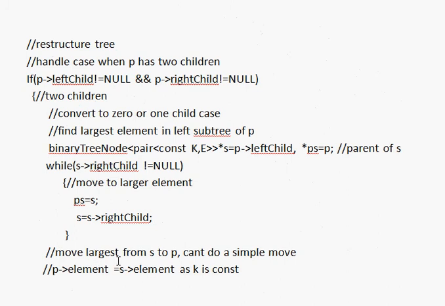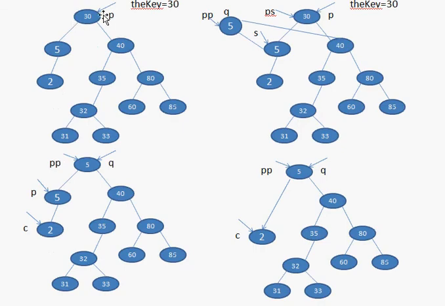Okay, so in that case what you have to do is move the largest from S to P, right? So you just observe this figure. P has the largest element. So what you have in S is your largest element. So this has to be moved to this position. That movement is done with the help of the next code. So for that we create a new node named Q. Then we insert the value which is equal to the value present in the node S. That needs to be done.